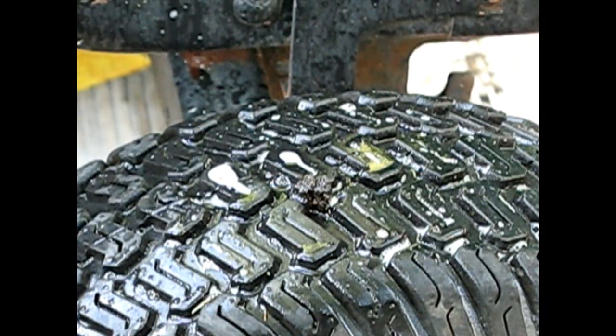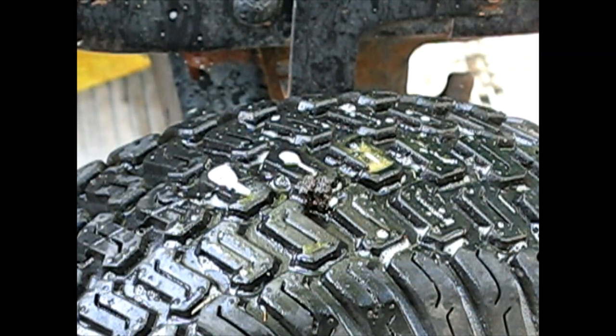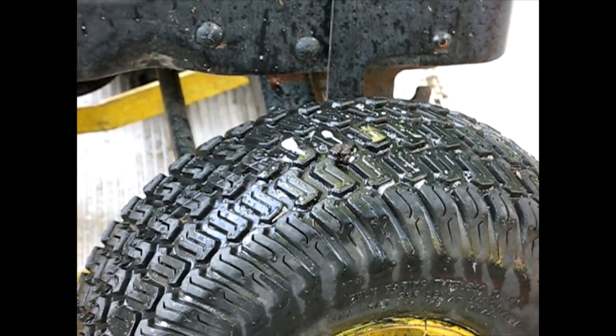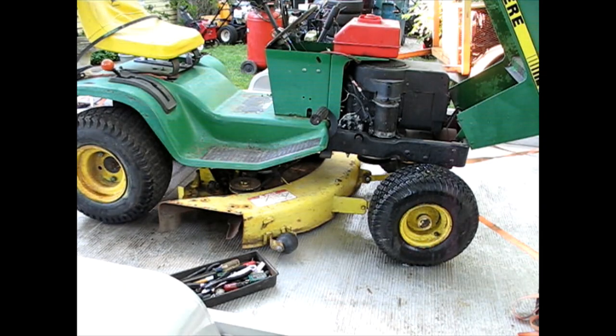I don't see any bubbles. We got a winner. Okay, so we're off to a good start. We got four tires that have a good chance of holding air, especially the front two, because they're new.